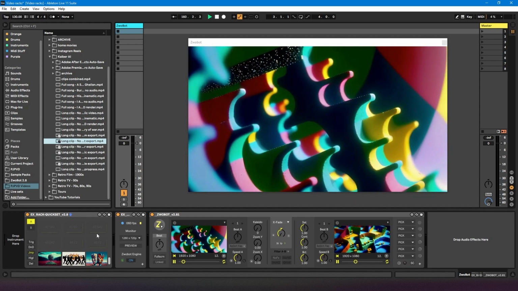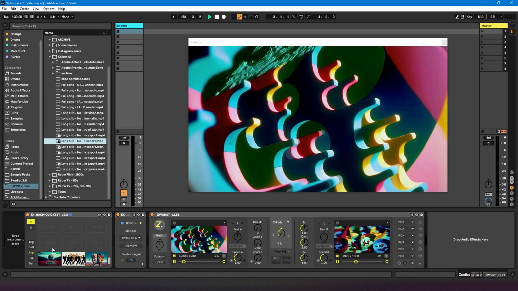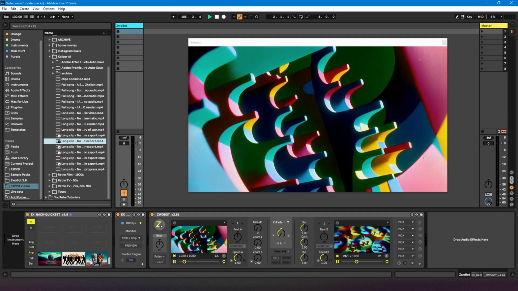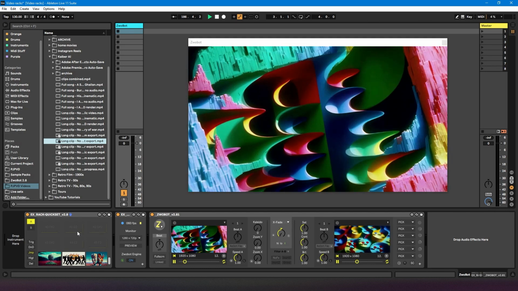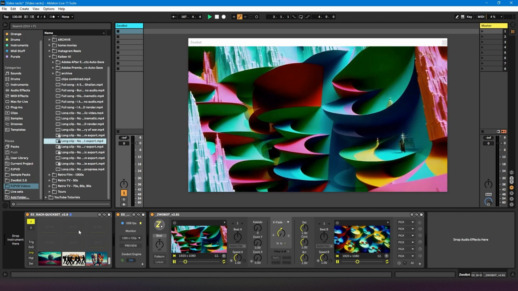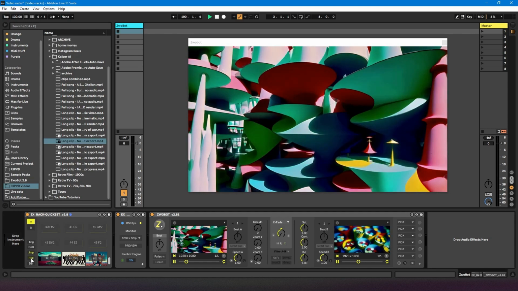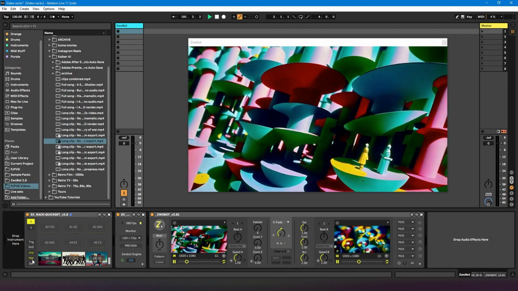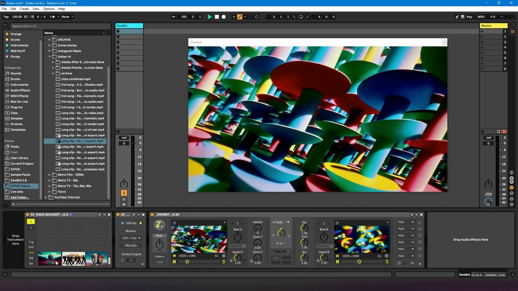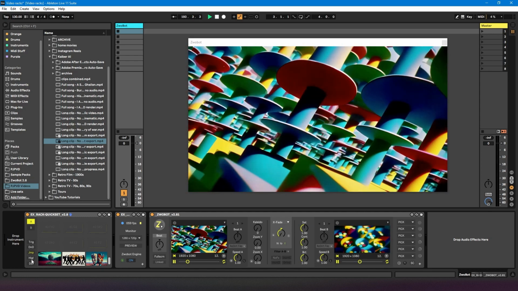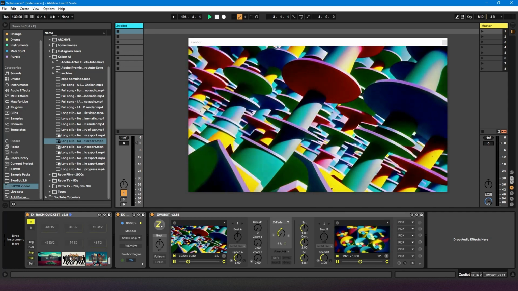You can see that there's notes on each of these slots, and that's because you can trigger each of these slots using MIDI notes if you don't want to do it manually, which can be quite interesting. This highlight button will highlight the notes, because when that's turned off, anything that's got a video on it, you can't see what note that corresponds to. So this can be quite handy to turn it on.